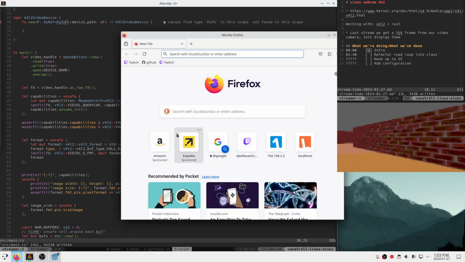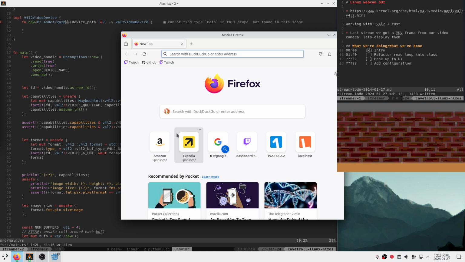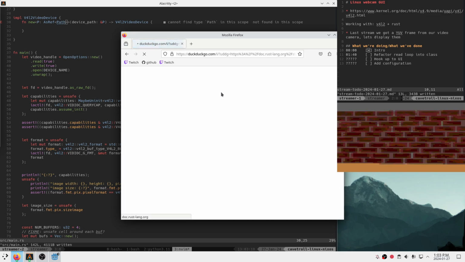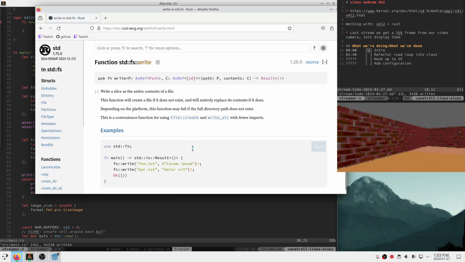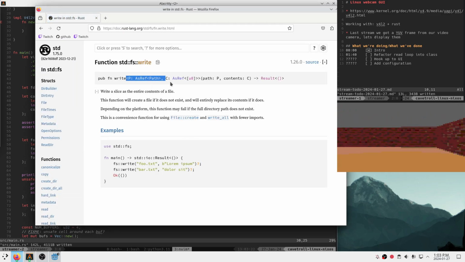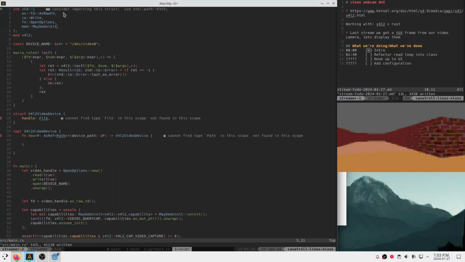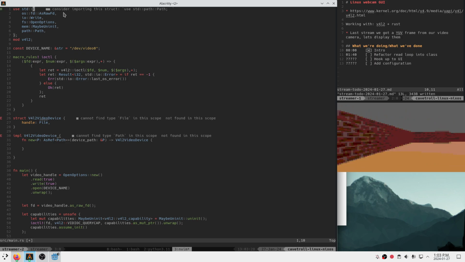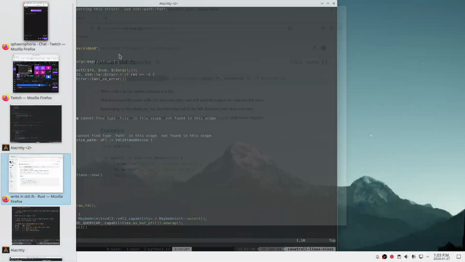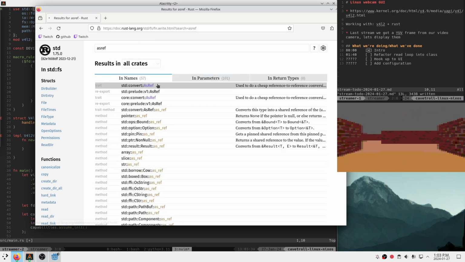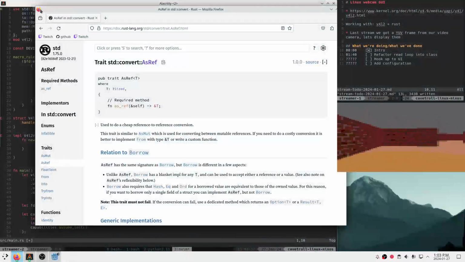Let's just double check that's the right syntax. We can look at some example in the Rust docs. I'm sure they have, yeah, here they have P: AsRef<Path>. That's what we want. Which means we probably need Path, and probably we need AsRef as well, which comes from std::convert::AsRef.